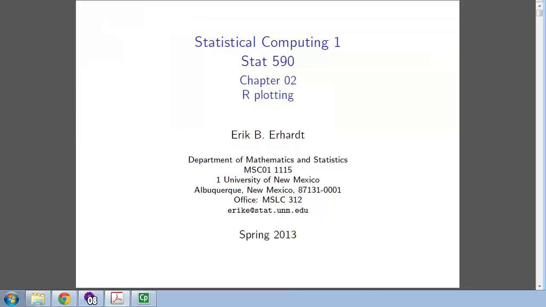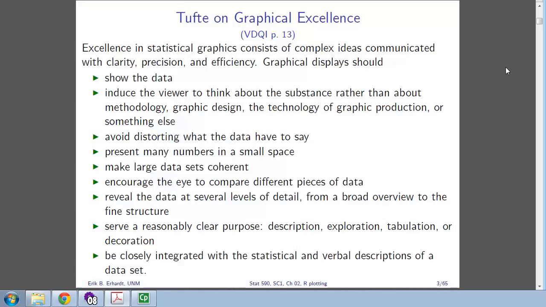This lecture is broken into two parts. The first part is going to focus on data visualization, primarily pulling ideas from Edward Tufte, though there are so many resources out there, including a chapter I've recently written with Melina Allen on the topic. And the second part of this lecture is on using R and the Grammar of Graphics package, ggplot2, to implement many of these ideas.